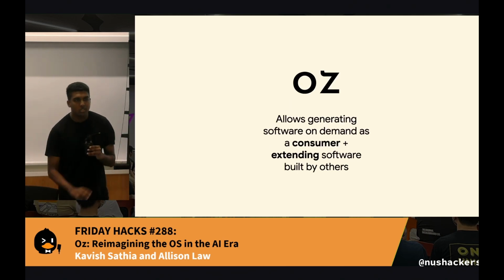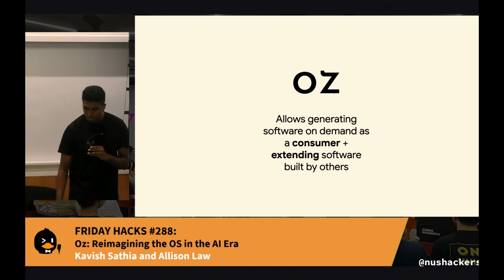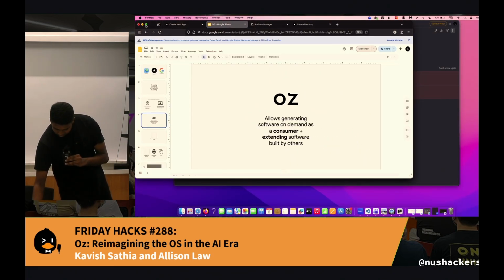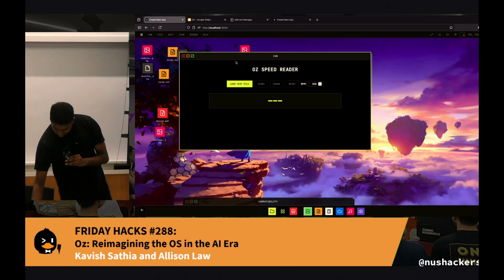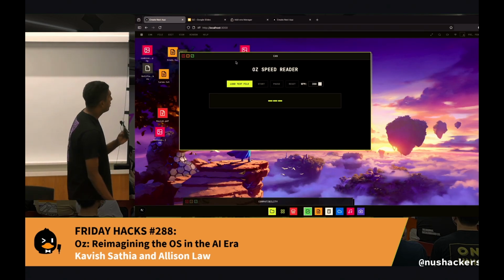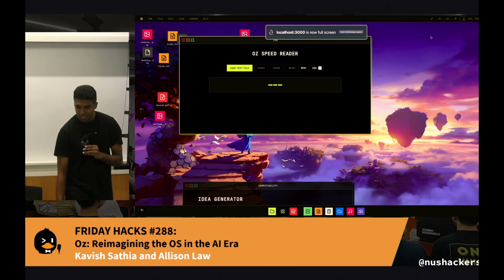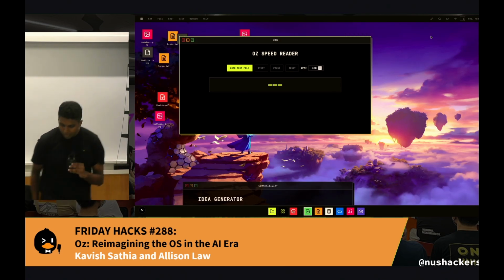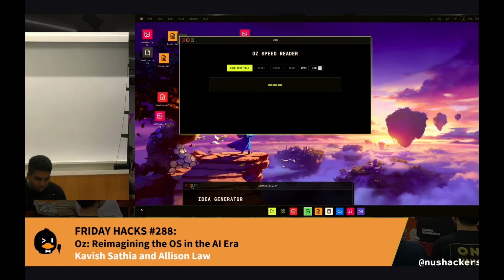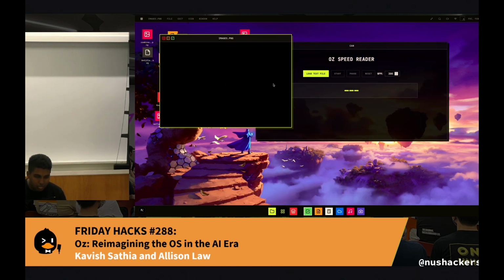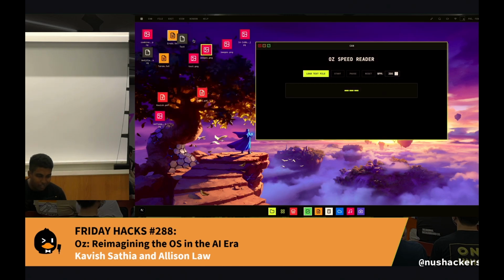Just so that we are on the same page, I'll be showing you how it works. So this is how OS looks. As you can see, I can go full screen. So this is an operating system. And you can see your files here as well. You guys can see these files, right? I can go to PNG. Yeah, this is some flag that we got online randomly.